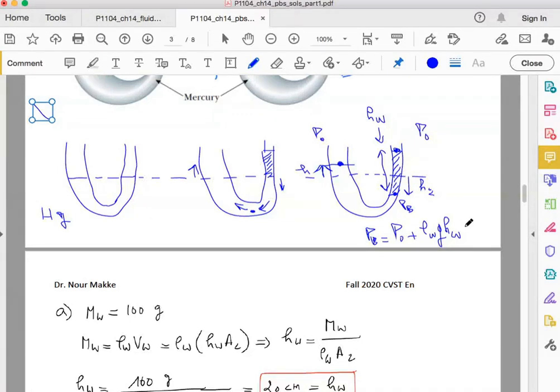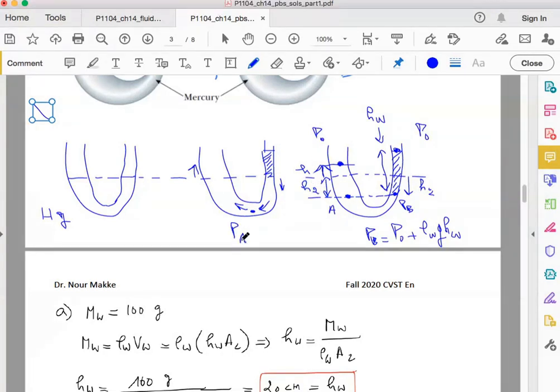We pick a point that we can relate to B somehow from one side, and on the other side has access to H. So if I write PA, let's say I need a point A, if I write PA, H comes out, and I flip the equation. Now if you take the same level, we have seen according to the fundamental relation of hydrostatics that if you take 2 points at the same level in a given fluid, they have the same pressure. So if we take a point A in here, at this point we have mercury on top, first on a height H2, then we have a height above it, H1.